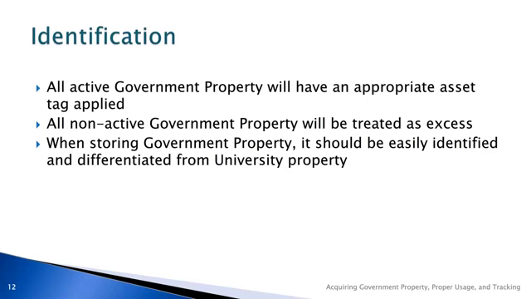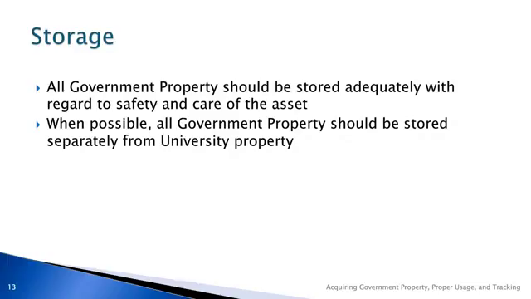The university is required to provide adequate identification for all government property. The UAH asset management team affixes asset tags to all government property. These tags say UAH government property, include a barcode, and have an asset number at the bottom. If the asset tag is not outwardly visible during storage, it needs to be separated or otherwise identified as government property. Government property must be stored in a location that provides safety for the asset. The university is a steward of the asset, not the owner. Consideration must be taken for physical safety, but also environmental safety and electrostatic discharge as well.